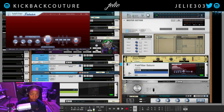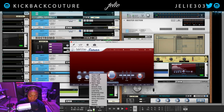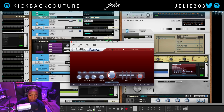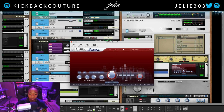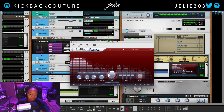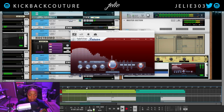Now I like to keep it on warm tape. You can change it to anything. Sometimes I use clean tube, warm tube, whatever. I definitely use different settings in it from time to time. Gonna make sure I'm playing an area where the kick is, which is here.